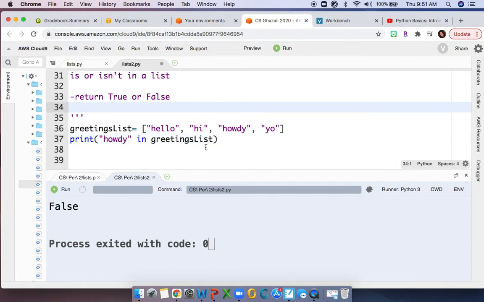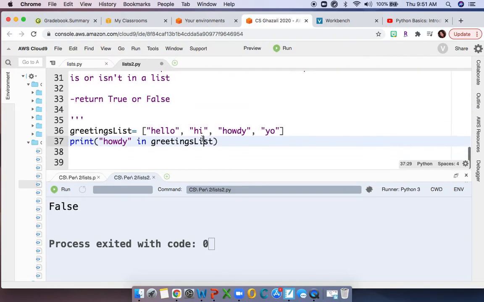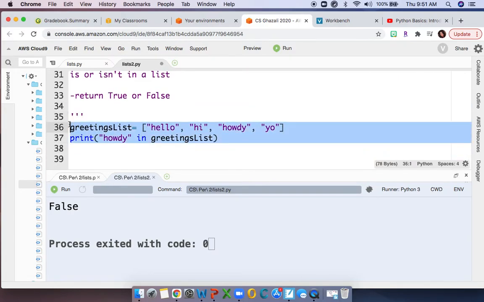So this is cool when you're searching for items inside of a list, right? So if you have a list of names and you want to see if Bob is one of the names in the list, you could check if Bob is in the names list and that'll return a true or false value. So just remember that it will return a true or false. When you use the in operator, true means that it is there, false means that it's not.